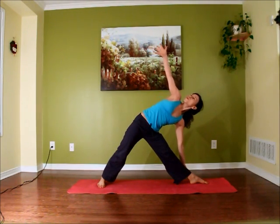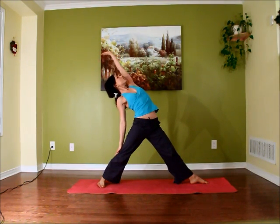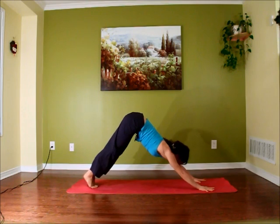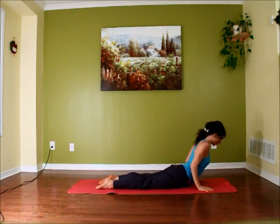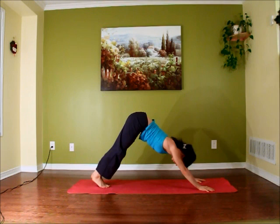And flow. And reverse. And hands down. Step back, down to the flow. And lower. Over. Downward dog. So you can continue or take your big toes to touch.